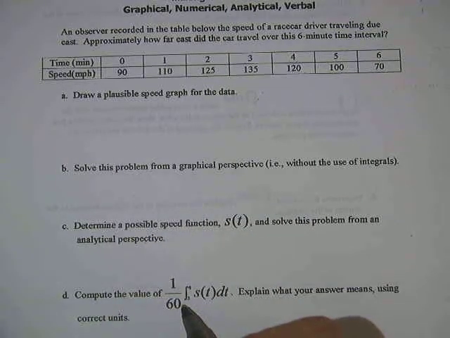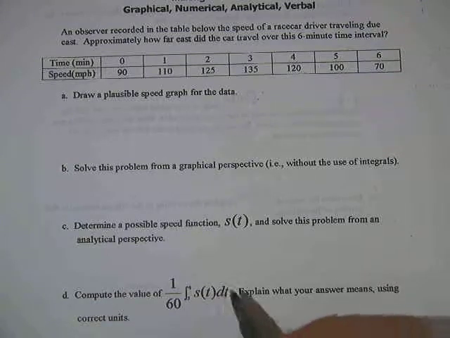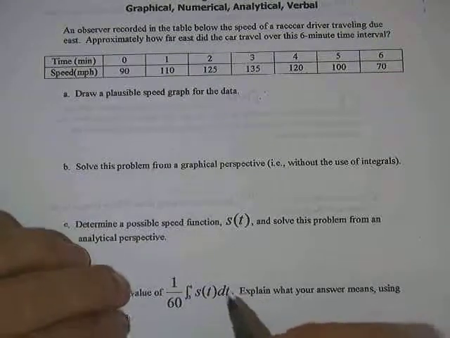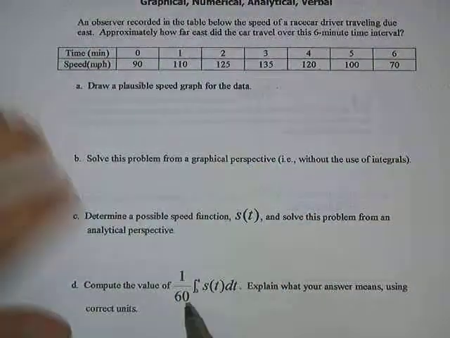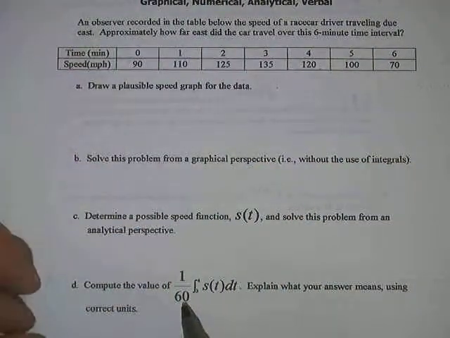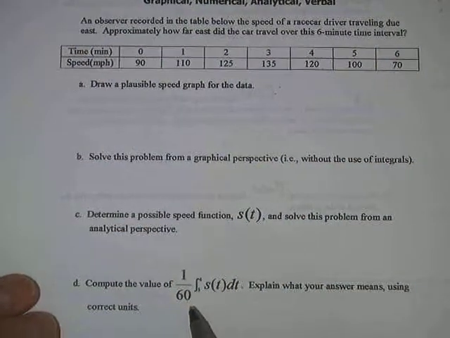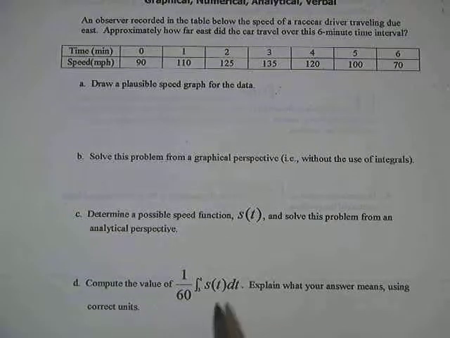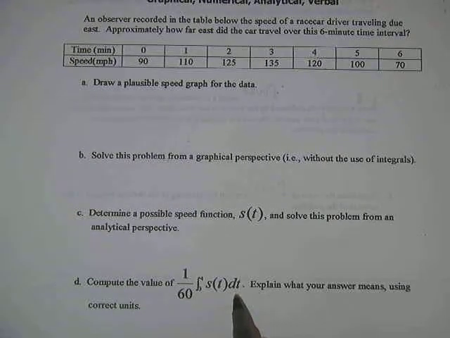Keep in mind that the time here is in minutes, right? So just this part right here would give you the displacement over the 3 to 4 minute time frame. True. And if you divide it by 1/60th, we would ultimately get the result here. Actually, let's think about what the units would be on this.